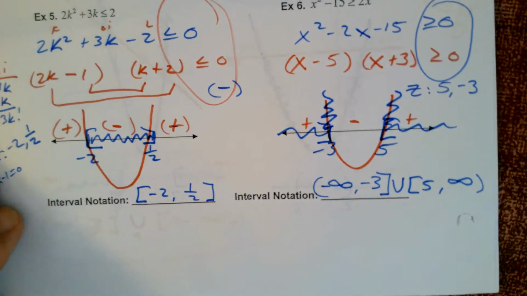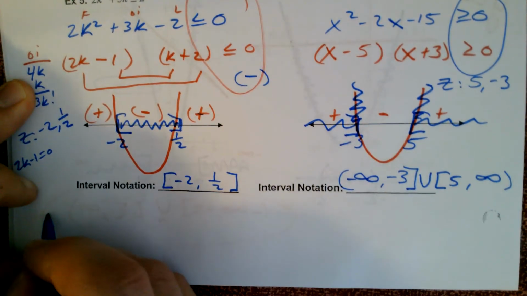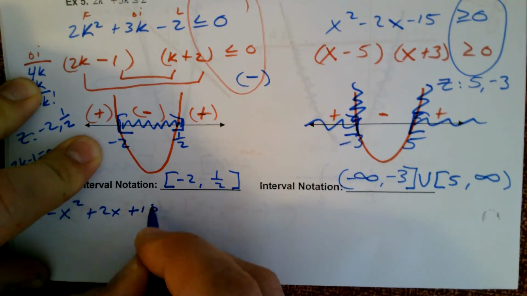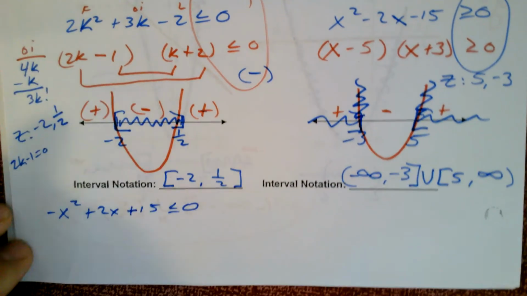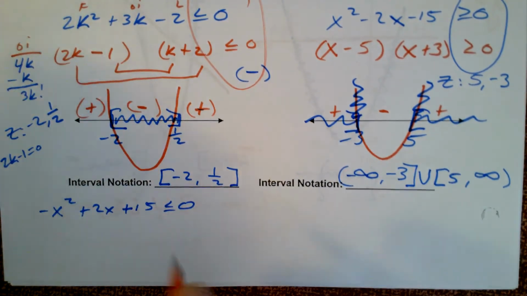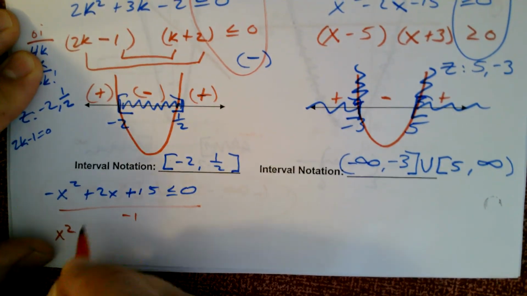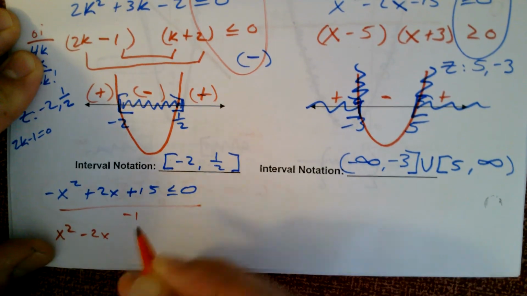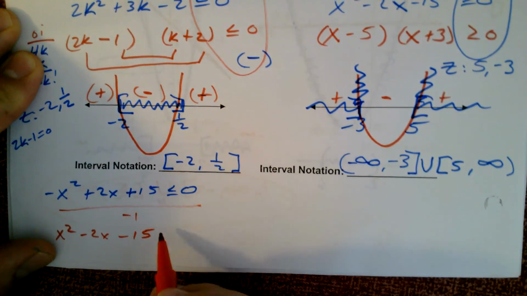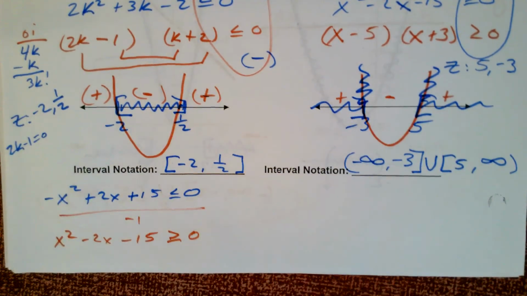All right, some instances that you might run into. I want to show you two different scenarios here. You might get the same thing, but you get -x squared plus 2x plus 15 is less than or equal to 0. So you might run into one that's a frowny face. Well, you can always turn that frown upside down by dividing everything by a negative. When you divide everything by a negative, it flips every sign. So x squared, -2x, -15. And when you divide both sides by a negative, you must flip that inequality sign as well. That is now greater than or equal to. And then you would get this one and that one to be the same.